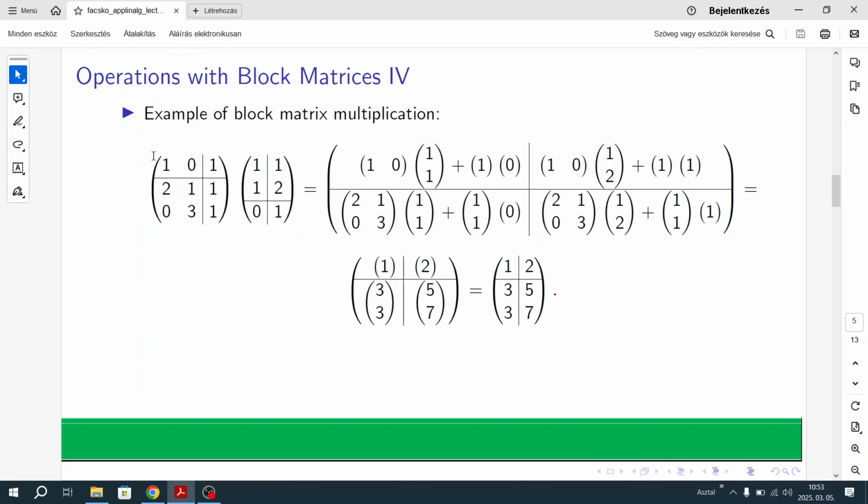We don't learn algorithms, but it could be easier and faster to calculate in this way. It also has a special knowledge on how to find the size of the block matrices.